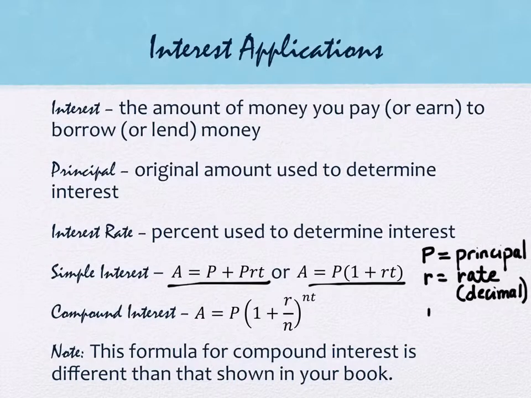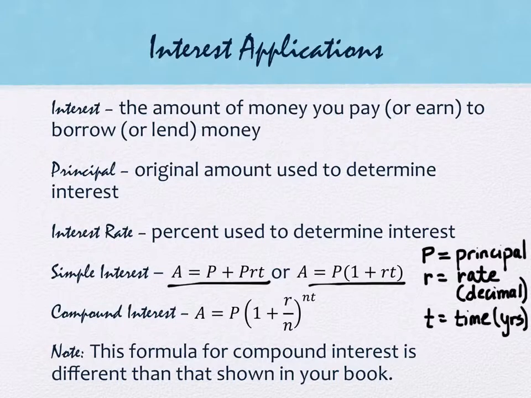Any idea what T is? Time, T. How do you think time is calculated? Months, years, which one do you think? It's years, because the rate is a per year rate. The time given in the formula is always in years. So let's say you're doing a problem and it says the time is 6 months. You don't put a 6 in for T. You'd put in 0.5. Keep that in mind, because that's a really quick way to make an error. Just because you're seeing a number already, don't just use it as it is. Make sure you're putting in T for time in years.